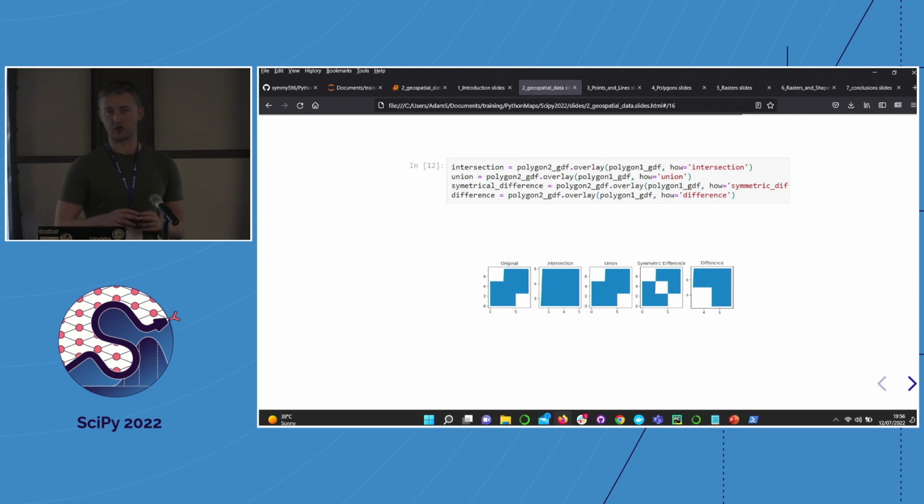You can do a union, so you go from having two different data frames to a single data frame. You can go for the difference, so find the parts of the polygons that don't overlap. Or you can get the difference, and it will take the difference of one from the other. But yeah, this is something we will be touching on a little bit later, hopefully.